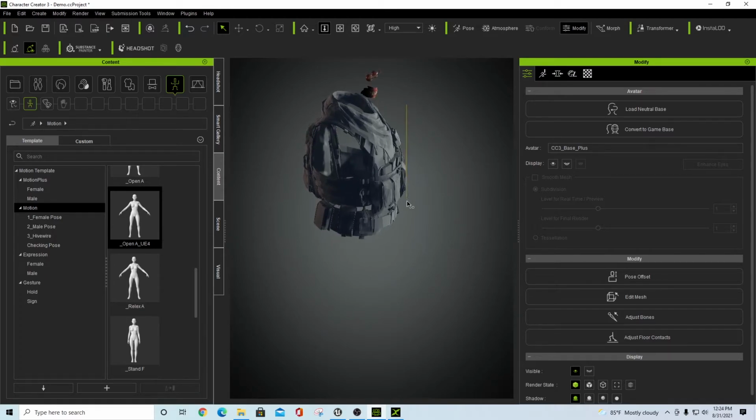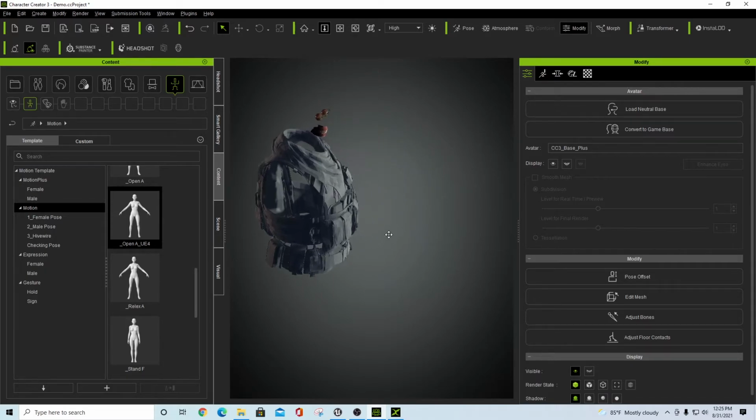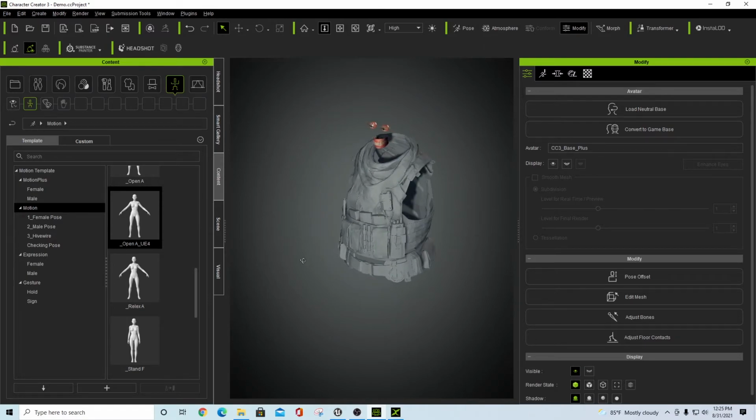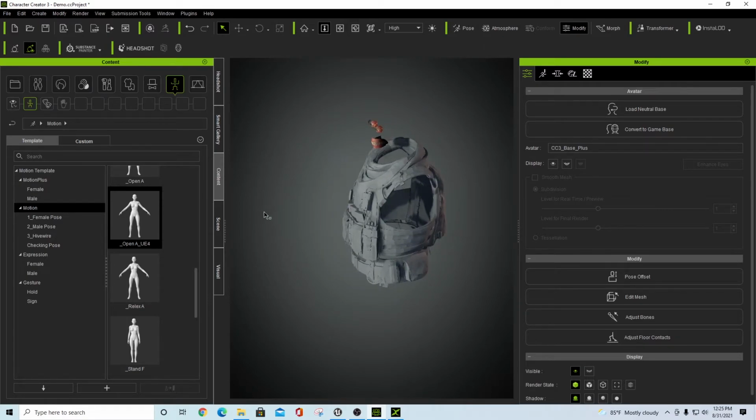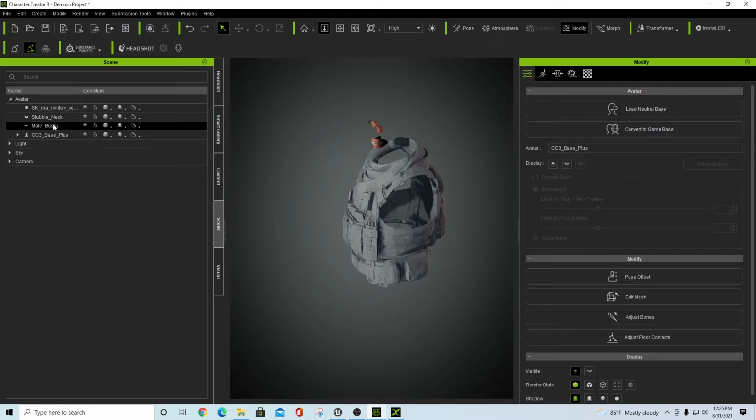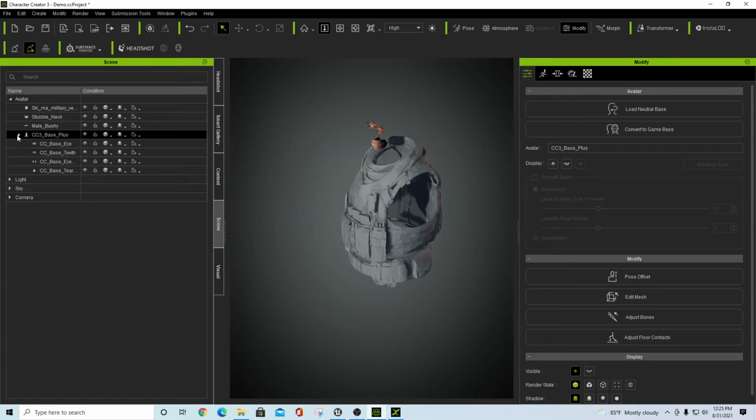What I've been doing is I just go ahead and export it out with the character, and then when I get it into Unreal Engine, I just set all these as being transparent or use some object that didn't render properly so it's not there. There's probably a better way. I've even gone into scene, and sometimes you can find stuff in here on the avatar, but I can't get those to hide.